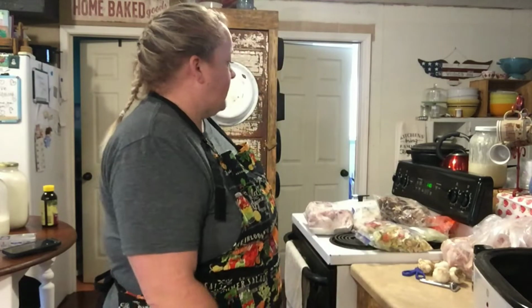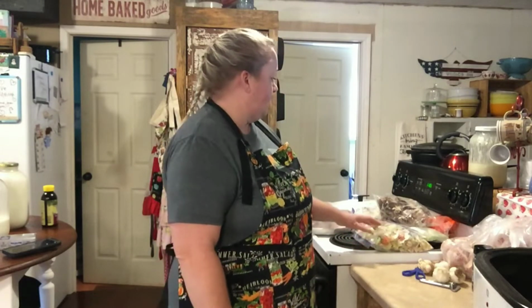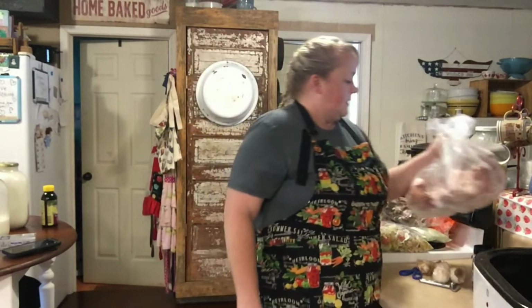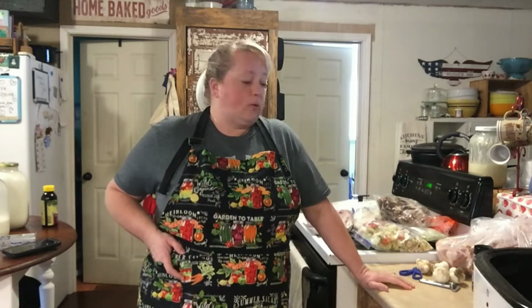Anyhow, I don't know if this really qualifies for the Three Rivers Challenge because I'm not making a meal. I dug around and I knew I had some beef bones in the deep freeze and I really needed to get them out. I've probably had them since, I don't know, like May. They've been in there a while. It's time to get them out. So how about we make some bone broth?